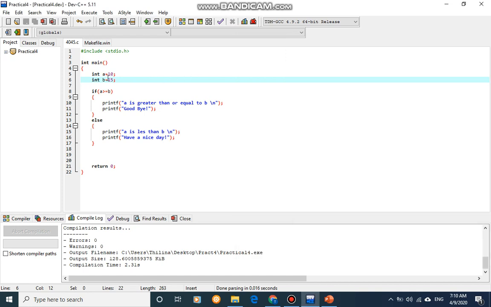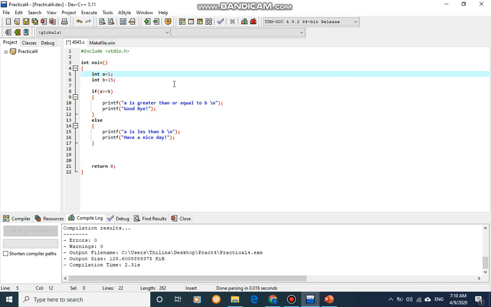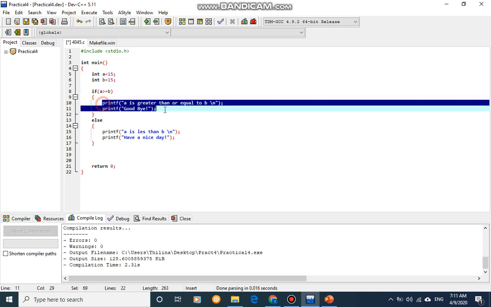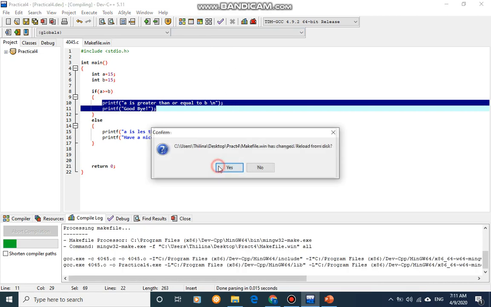What will happen if A and B are equal? According to the comparison, this is now success. It is checking whether A is greater than or equal to B. Now the case is A is equal to B, so this part will again run. We'll compile and see the output.